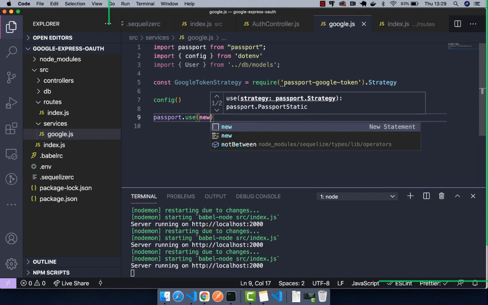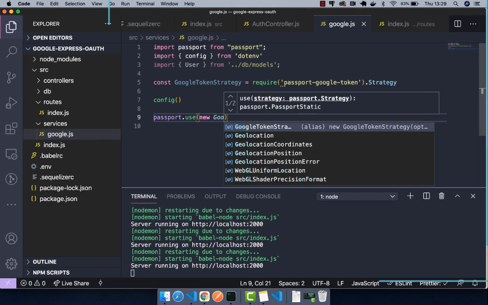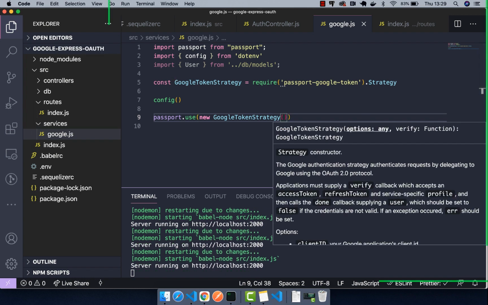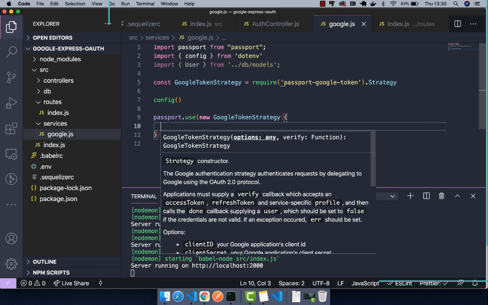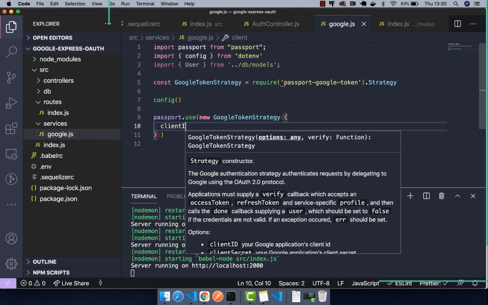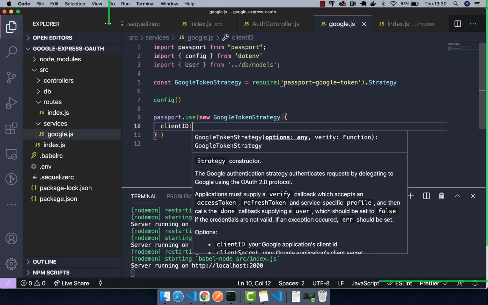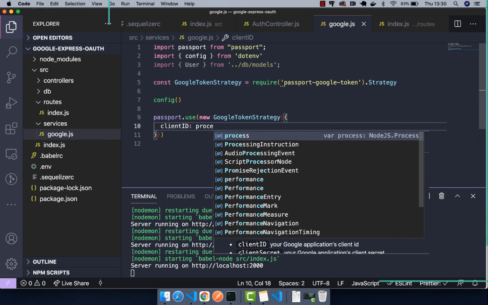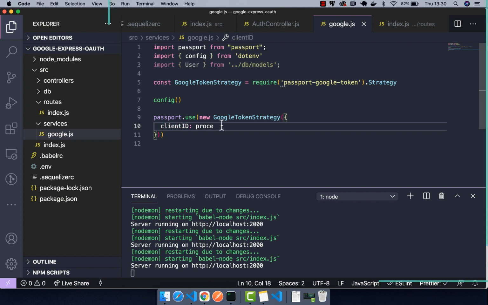Then we're going to have our Google token strategy, and inside that Google token strategy we're going to set up the secret key and the client ID and the client secret. So we have a client ID like this. So at this point we need to go and create a client ID and a client secret.